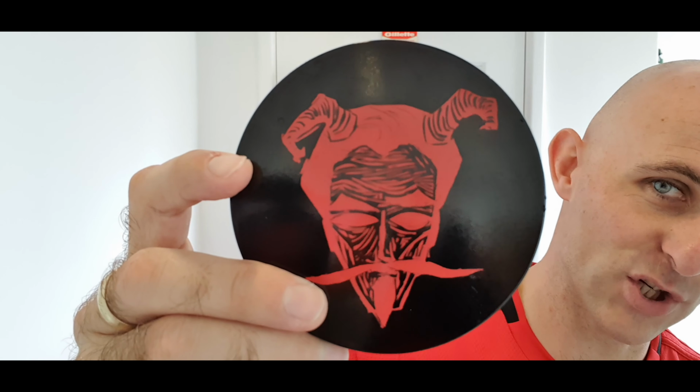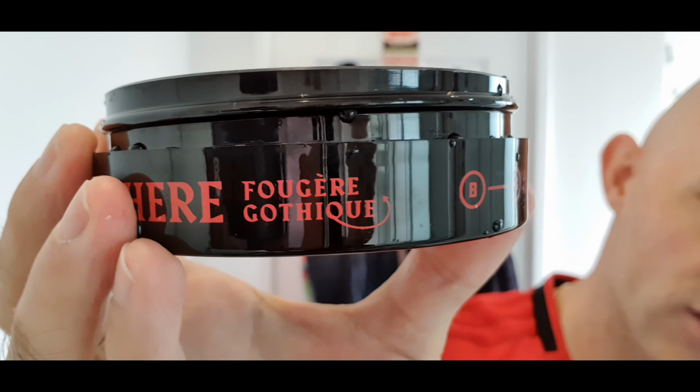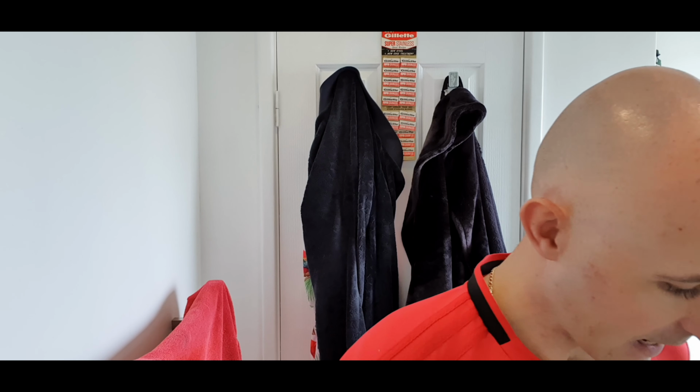So the soap for today, Barrister and Mann Fougère Gothique. It doesn't say it on there, it says it on the side. There. Fougère Gothique, Barrister and Mann. Absolutely tremendous scent, tremendous soap.